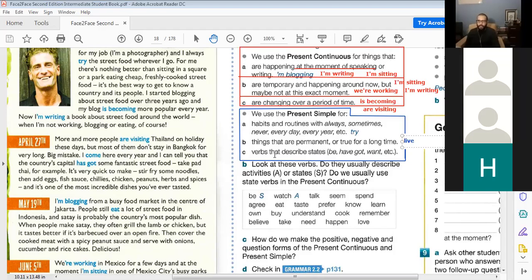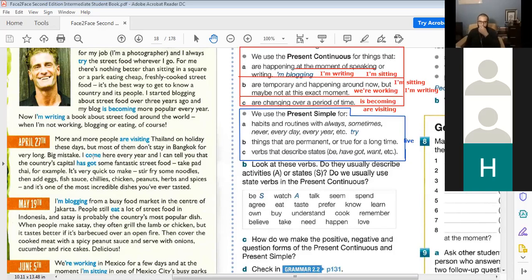Okay. What about try? Try is already answered. It's in a habit. Yes, A. Yes, I always, and there's a clue. Can you see always? If you find an adverb of frequency, it's a clue that maybe this is a habit. Okay. All right. So now we finished live and try.